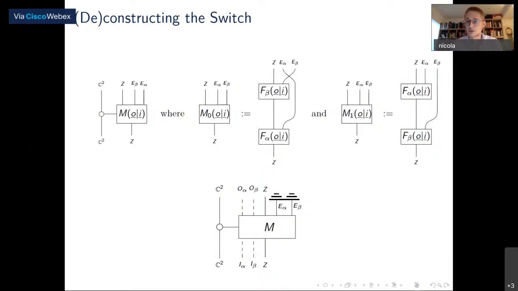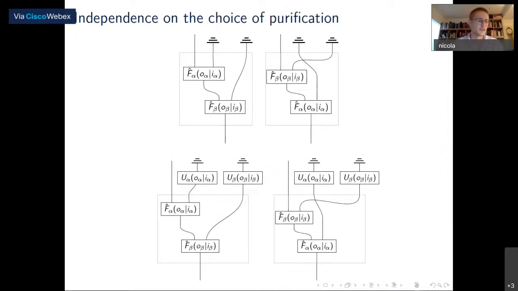But it turns out that for causal orderings, so for general causal orderings, not only for the switch, everything can be made general, and it's made general in the paper, there is an independence on the choice of purification. If you give me any other purification for the quantum instrument, this will differ by a unitary transformation on the environment. And this unitary appears in all the branches of the superposition. We can pull the environment out, take the coherent control, and discard the unitaries, and we get the same map.